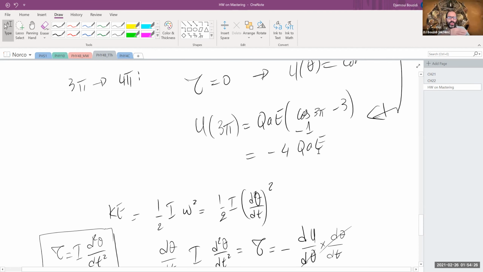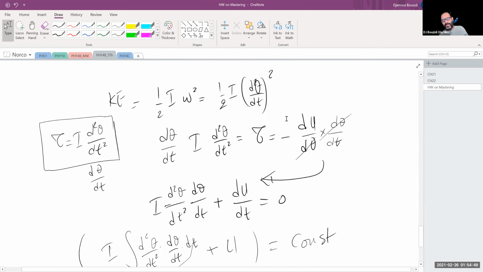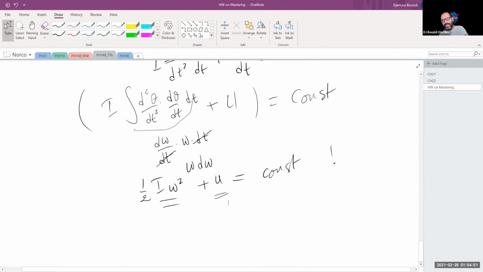So every time we cross the y-axis in the negative direction, the first time it was minus 2QEA. The second time it was minus 4QEA. If we do this, the next time around it's going to be minus 6QEA. So every time, the third time, I multiply n by 2, so that's basically what this is saying.